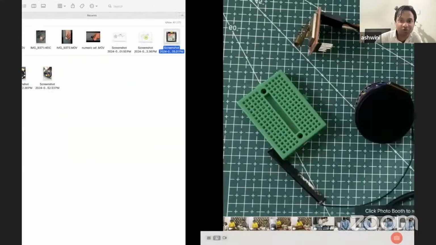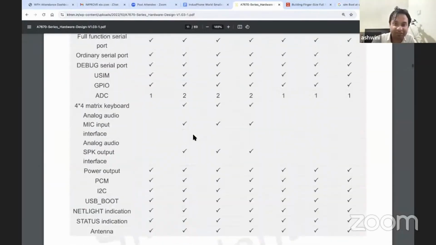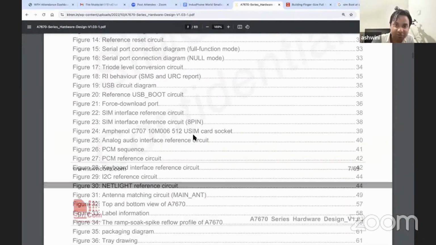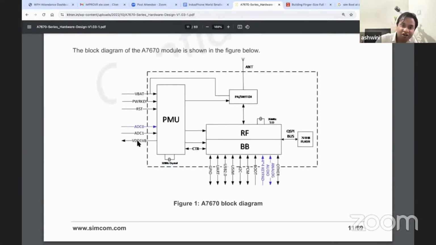If you look deeper at this 4G GSM module, this is the data sheet of the 4G GSM module. As you can see the pins on the module, this is how it works. It gives you the pin for the battery, then the power key to turn it on and off, then the reset key, and then the ADC for converting your mic voice into digital, and then it will give you the option to use it, so that you can communicate.